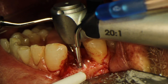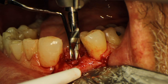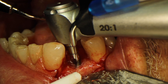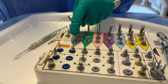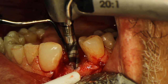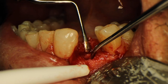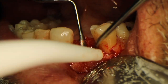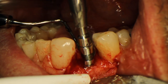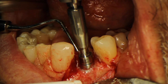I told you I always take x-rays after my pilot drill — this is the one instance where I'm not, because I can see that both of these roots are sort of divergent, and I feel really comfortable I'm not going to hit the roots. I'm going down sequentially with each drill, taking it down to 10mm — remember, you want to avoid that mental foramen and stay away from the nerve. I'm going down to 10mm with sequential drilling using saline cooling. Now I'm down to my last drill, and I'm scraping off that last little bit of fibrous tissue still there.